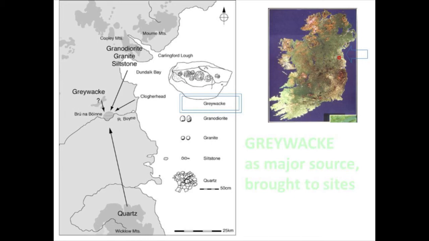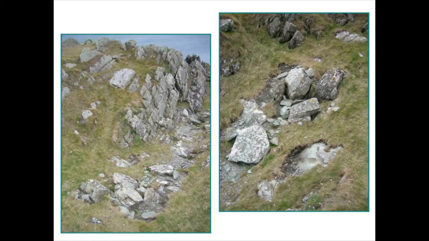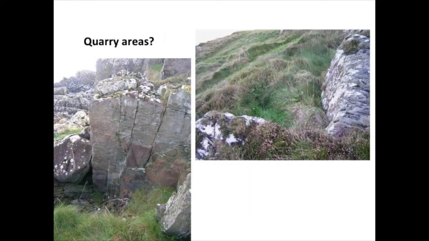The major source appears to be a sandstone — a greywacke — coming from Clara Head, highlighted in the photograph on the archaeological map. At Clara Head, we can see both areas where orthostatic slabs are generated by erosion processes of this greywacke, but also where there appear to be potential quarry areas. I should say that the focus on this site to date has been geological, and no detailed archaeological fieldwork has been carried out on this very important site.